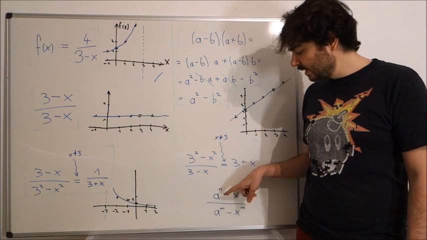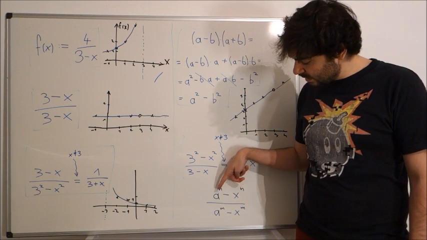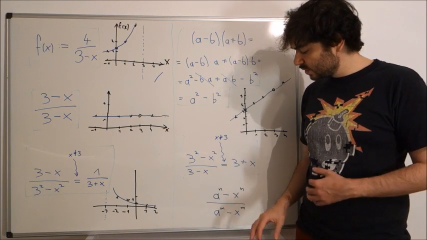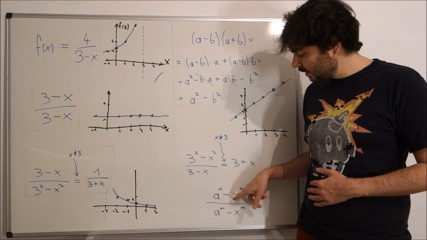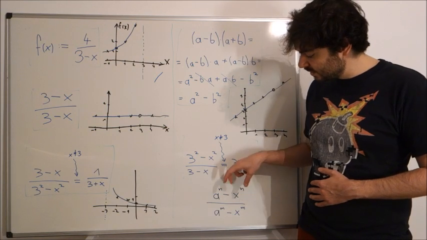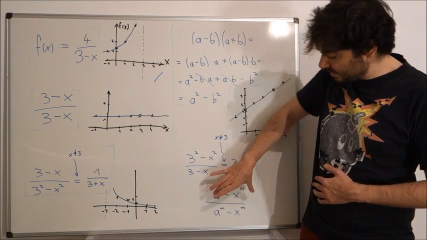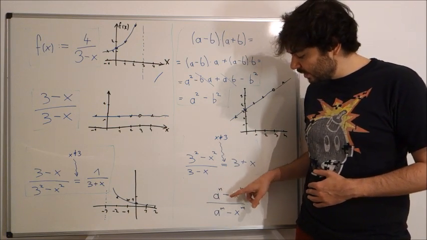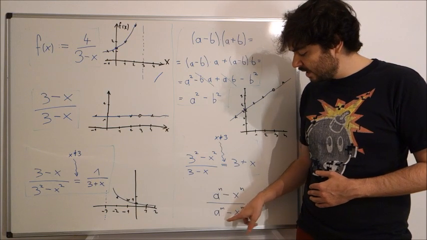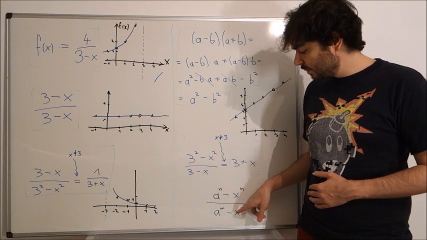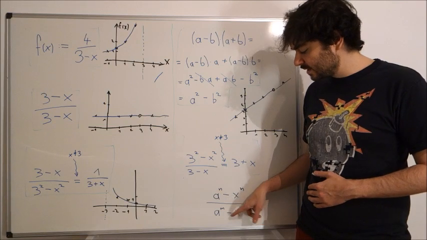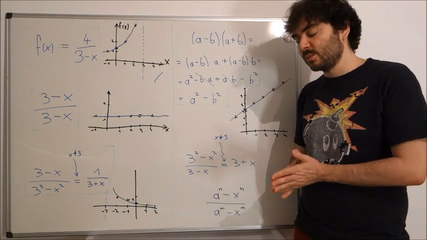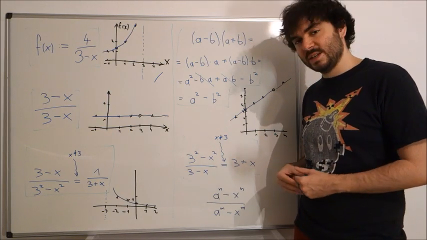So the question is really, if you take a number a to some integer exponent n, and the same for this variable, so this is a monomial, and this is some polynomial expression here in the denominator, and then divided by a minus x, which naively is not defined for x equals a, but does the limit exist, and what is the value? Like, what is the value and why is the value what it is, and what can we say about the result?